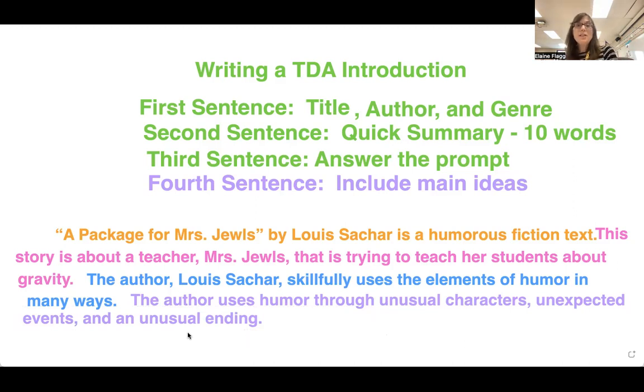A Package for Mrs. Jewls by Louis Sahar is a humorous fiction text. This story is about a teacher, Mrs. Jewls, that is trying to teach her students about gravity. The author, Louis Sahar, skillfully uses the elements of humor in many ways. The author uses humor through unusual characters, unexpected events, and an unusual ending.